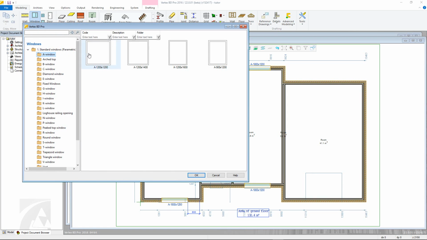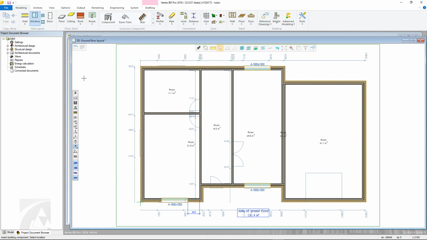Once we have located the window type needed, there is an additional feature to save a little time. Simply click the thumbnail of the type you require and drag into the model, which will attach it to the wall we were in previously for placement. Once placed, confirm and then quit out of the command.